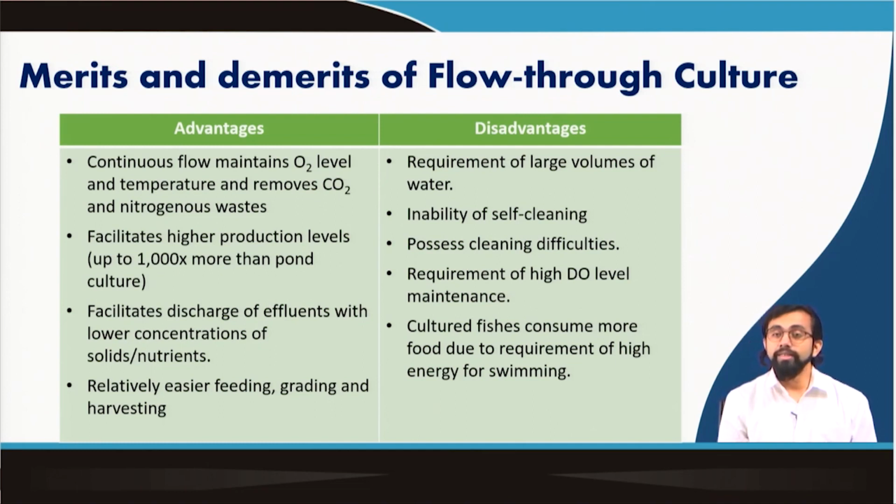Okay. So if we can design our system optimally, if we can have our system scientifically designed, and the engineering aspects are done properly, we will definitely get a very high amount of production benefits. Okay. So it can go almost 1000 times more than general pond culture of the same area. Suppose for the same area, if you compare with a pond, the production can be 1000 times less than these flow through systems.